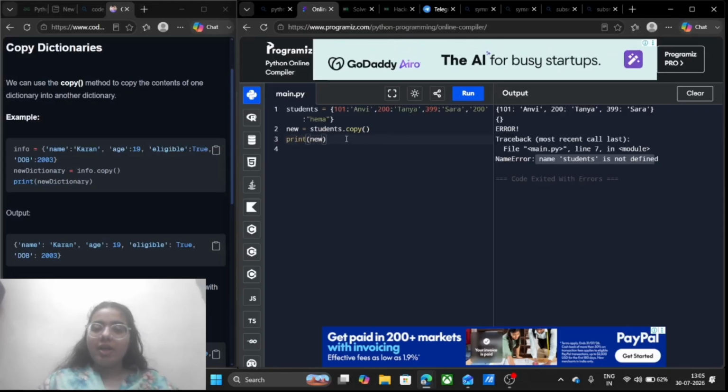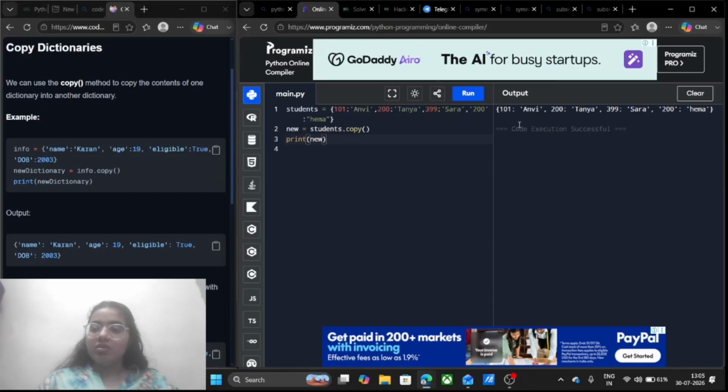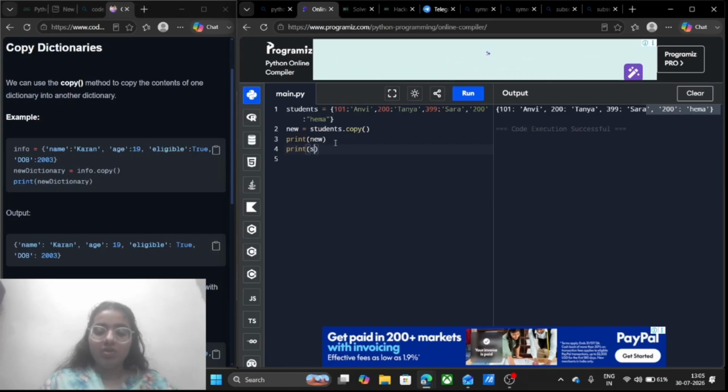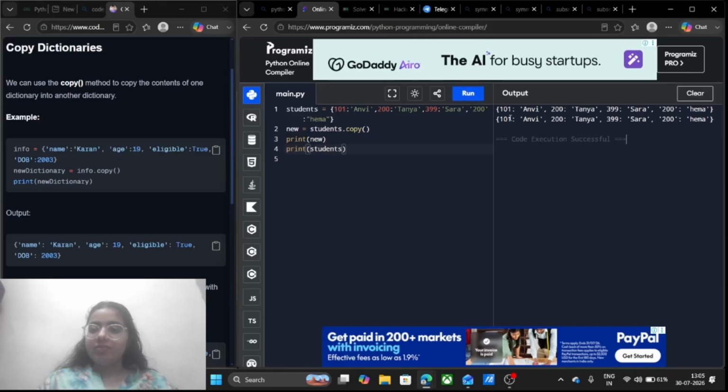See, all the items of students are copied in the new dictionary also. I am running it. See, all the items are copied, and the items are still there in students also. It is not going to be deleted from there. You can see here students, and see, I'm getting both the same outputs.